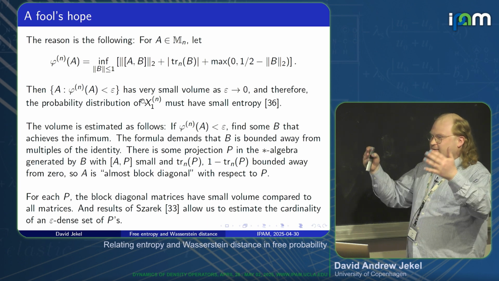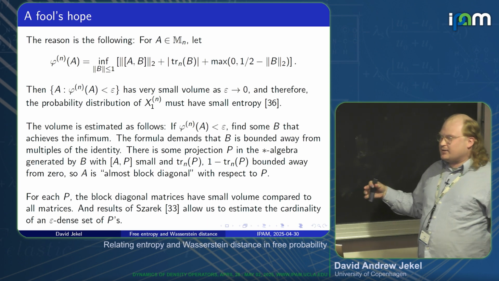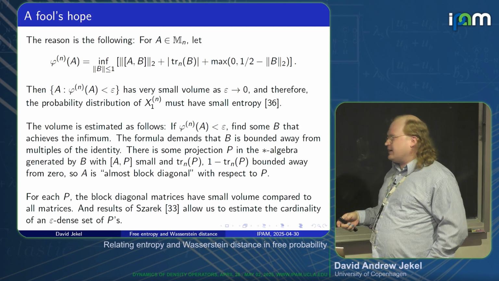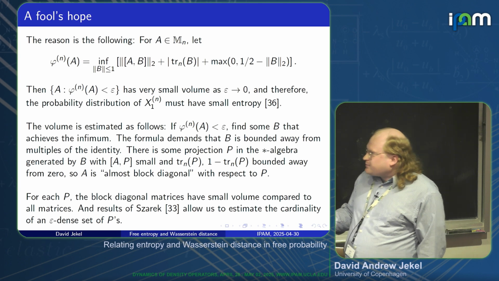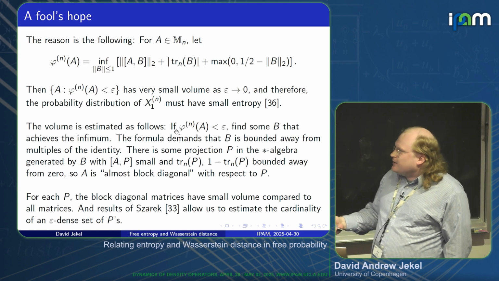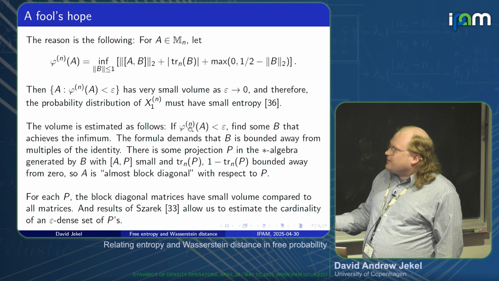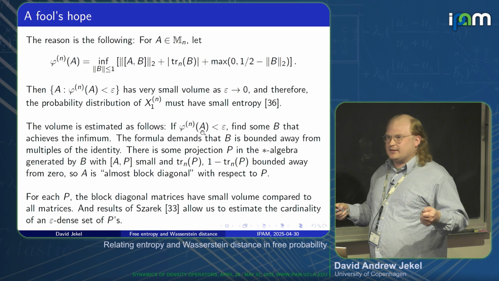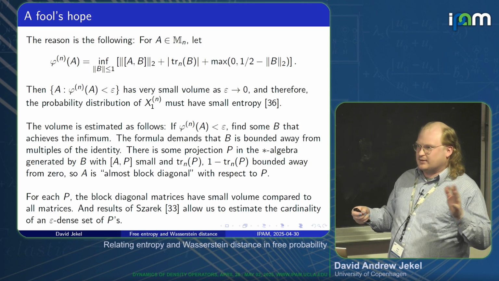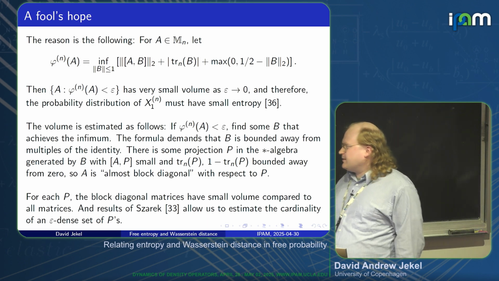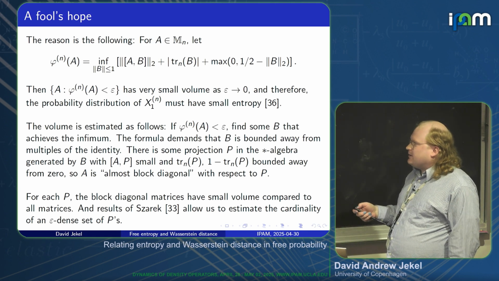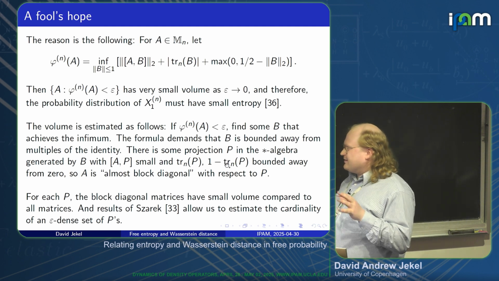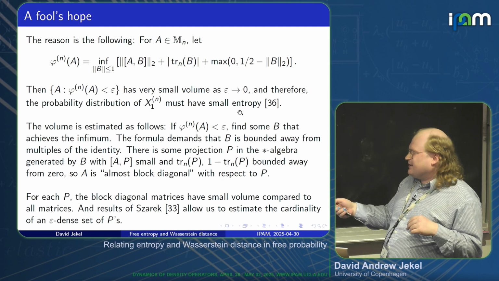Because if you are supported on a certain set, the largest entropy you can have is the entropy of the uniform distribution on that set. So if the volume of the set is small, that constrains how much entropy you can have. And how can you estimate the volume? Well, instead of taking the B, you could massage it a little bit and take some projection that's in the star algebra generated by B, or von Neumann algebra at least. And I guess this is maybe just true approximately, but you can get some projection out of it.